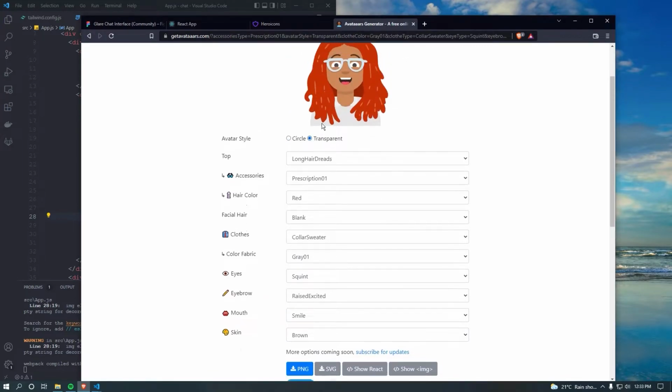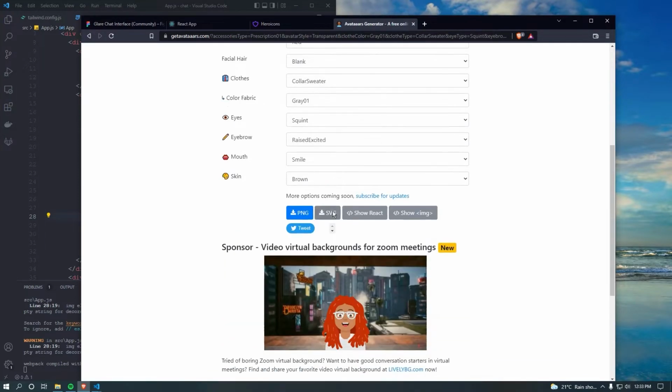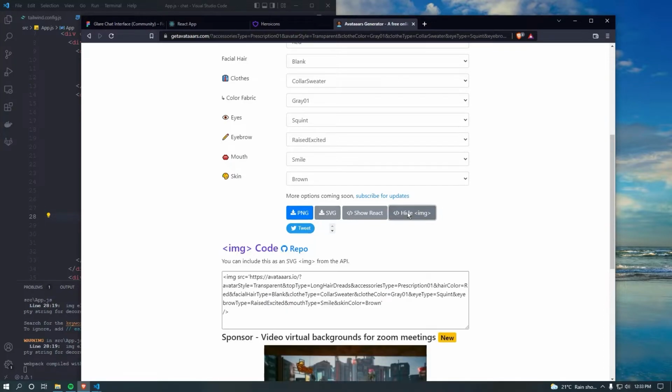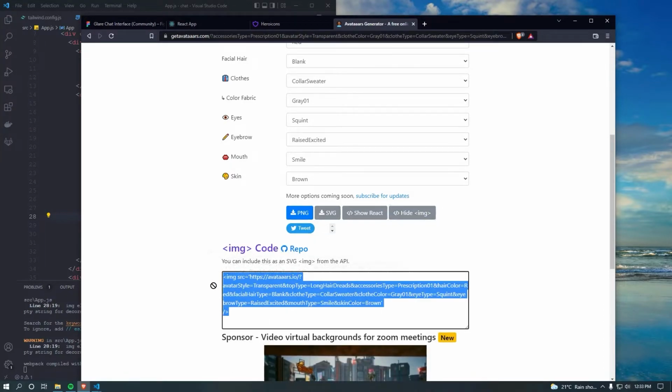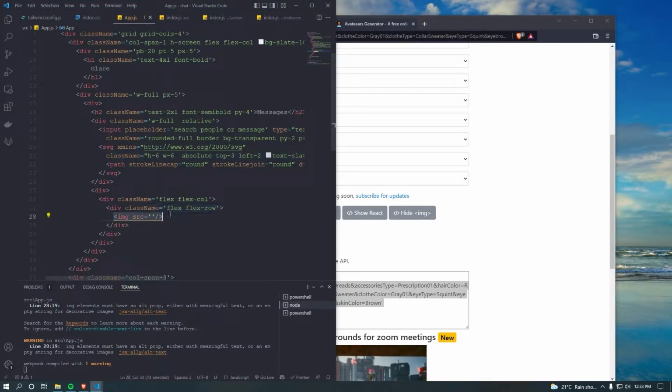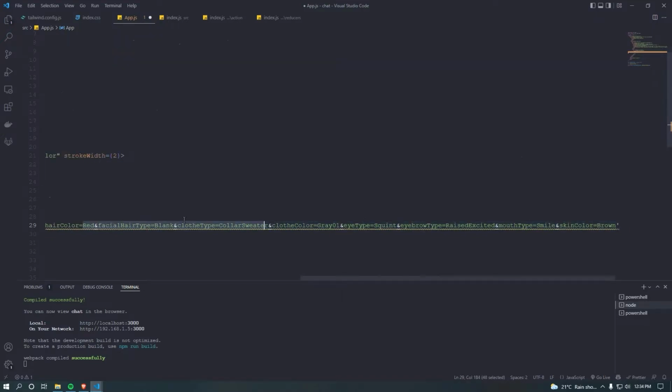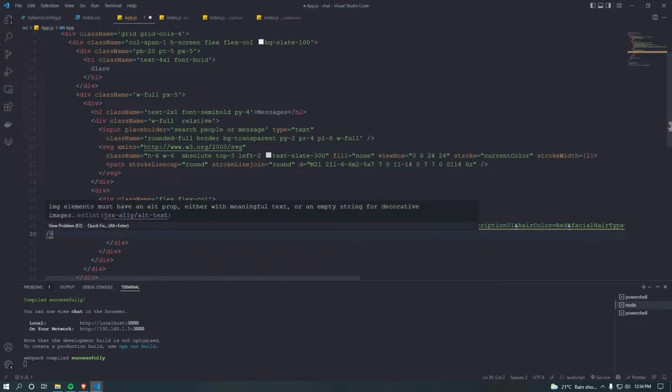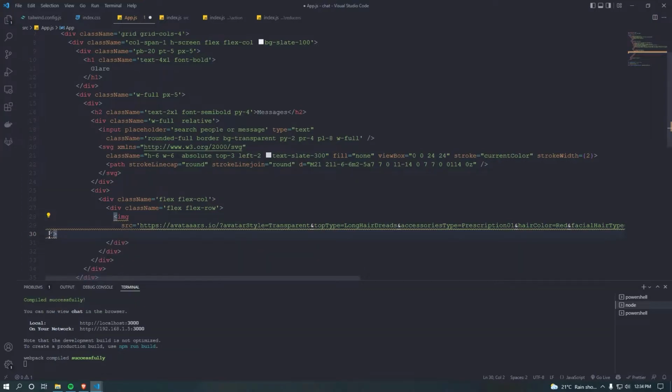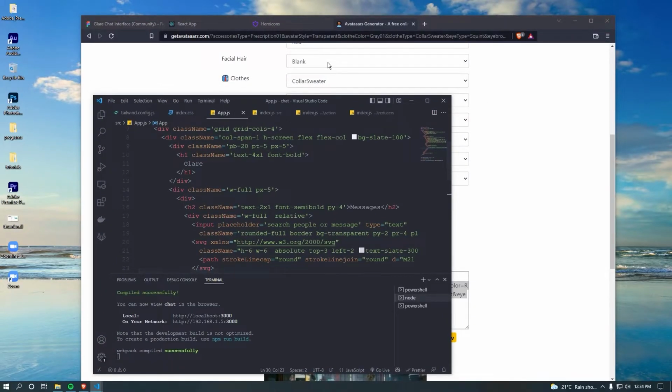So let us make the background transparent, and then let us grab this show image. So they're telling us that we can just check this, and that is cool. I can actually just check this, and now that we have, this is really long. Okay, I think it's just asking for alt, and then we can say that the alt is username. We will replace it with username when we start creating and placing actual data, but for now we can go with that.